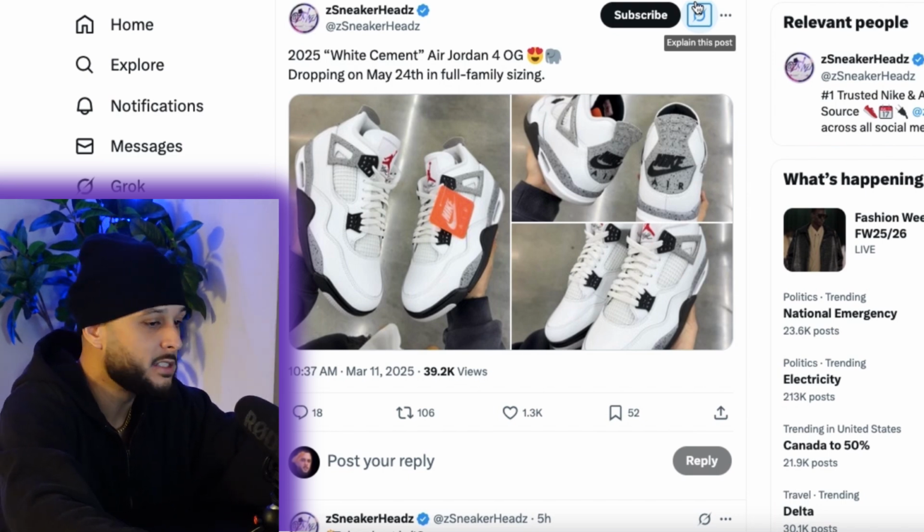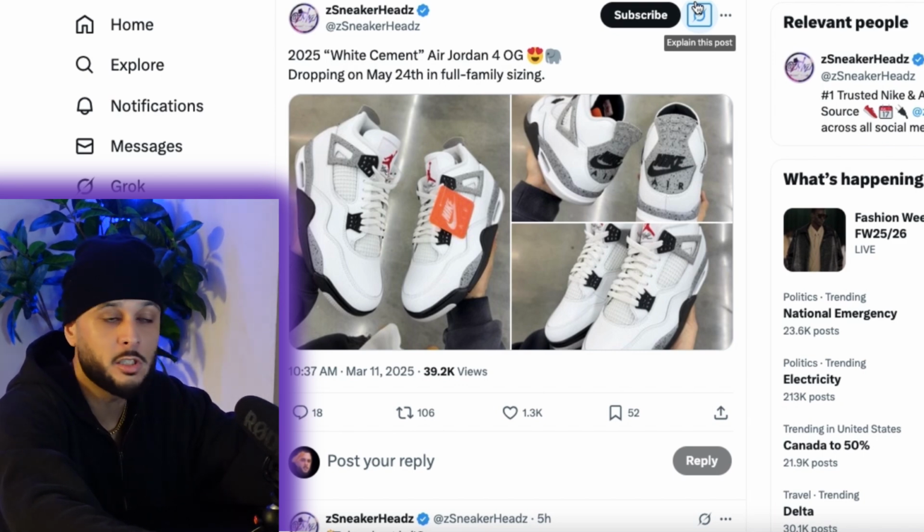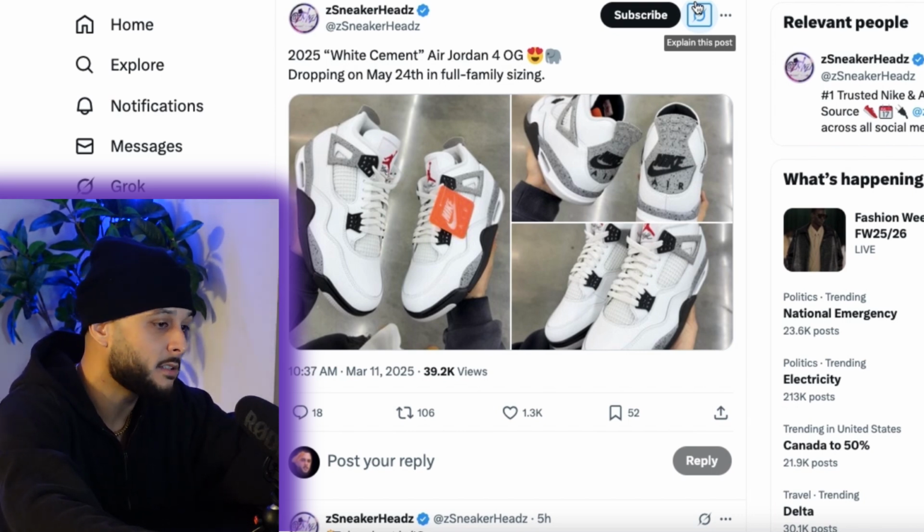These joints go crazy. You got the Nike Air on the back. As far as the shape on this one, I feel like this upcoming 2025 version, from just the little looks, the videos, the images, it feels like the shape is probably the best that we've seen since them early 2000 retros. So I love what I'm seeing. This is one that's on my list of potential Jordans that I want to add to the collection. The OG done the right way, returning soon. And these are actually dropping here in May. So this is going to be a fun one to kind of kick off the summer.